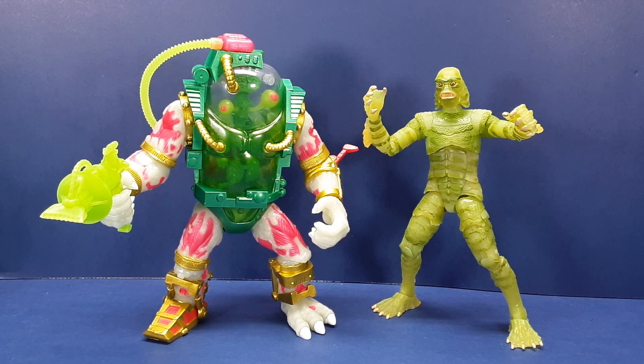The real test for glow-in-the-dark figures is how much do they actually glow in the dark. I've had these guys under the lights for quite a while now, so let's kill the lights and see how they look. We've got some slight glow from the Creature, but not a whole lot. Meanwhile, the Mutagen Man glow-in-the-dark parts are standing out pretty well, and these small pieces on the sprue really glow. If you did fill his body with the water-ooze combination and put these inside to float around, you'd probably get a pretty nice effect.